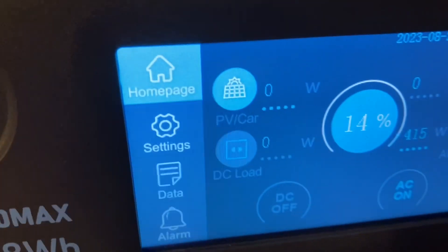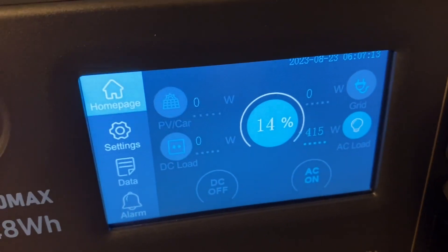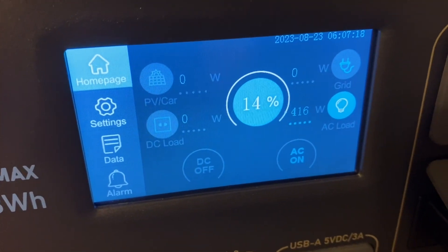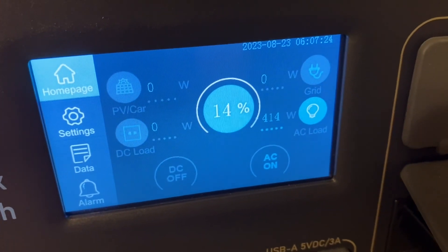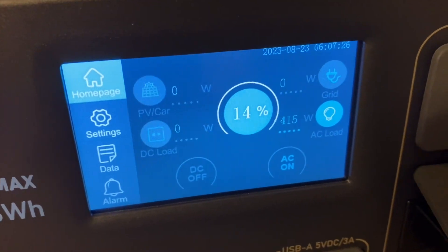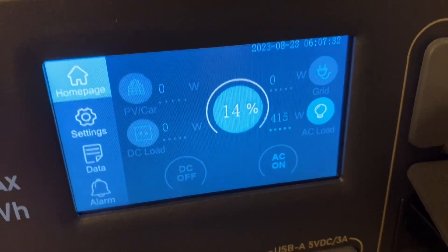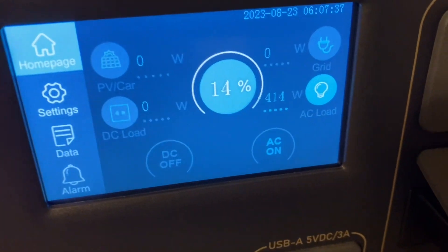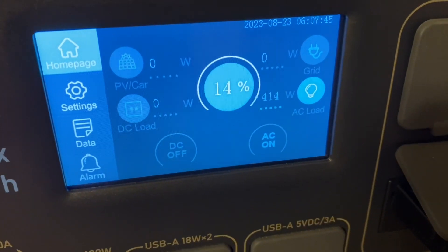You can see right there to the left-hand side it's starting to wake up — just don't have enough sun out to bring any watts in yet. So we're going to let this run. I'm probably going to let this run until about 7 o'clock and then we're going to turn that air conditioner off. We also have some lights on in the office right now — that's a ceiling fan with some lights on. So the air conditioner is probably pulling about 390 watts right this second.